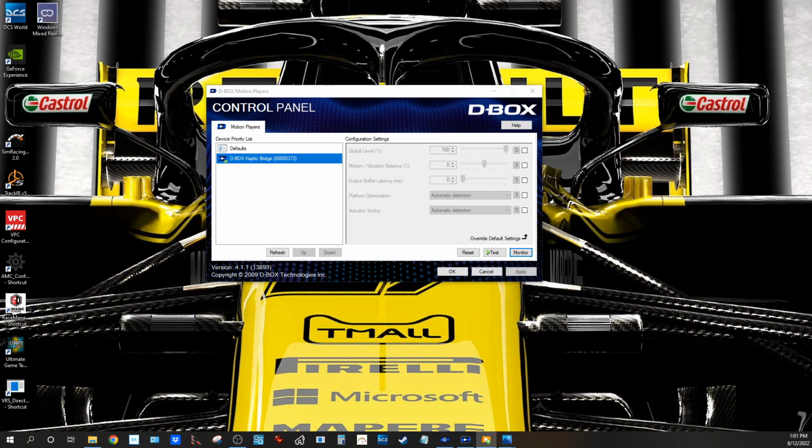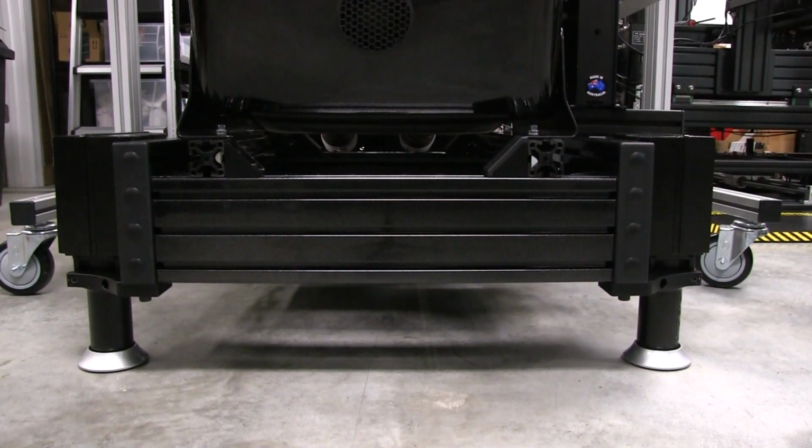Once I did that, and I put the configurator away, then I could hit test. And I'm going to show you guys a little B-roll of this while I'm doing it to test. If everything's hooked up right, you should be able to just hit this. Remember, you've got to have this highlighted up here, not the defaults. We should see some movement like this.